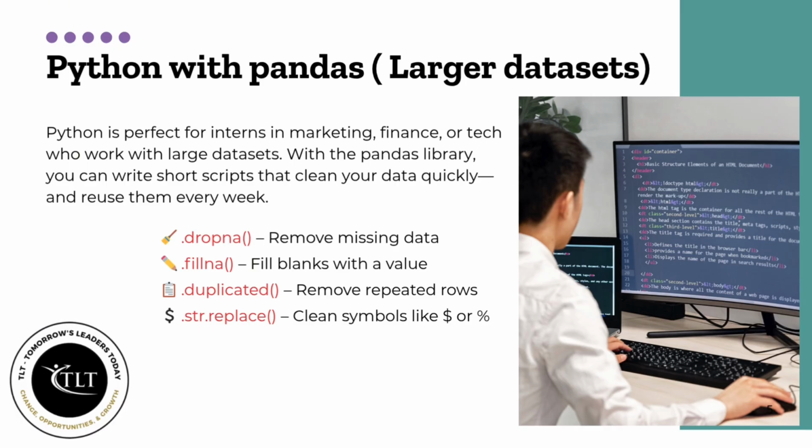With Pandas, you can write short scripts that automate tasks like removing rows with missing data, removing messy symbols like the dollar sign or the percentage sign, removing repeated rows, and filling in blank cells with values you choose. And once you have your script and it works, you can reuse it every week.